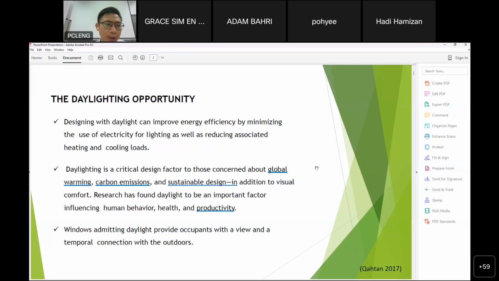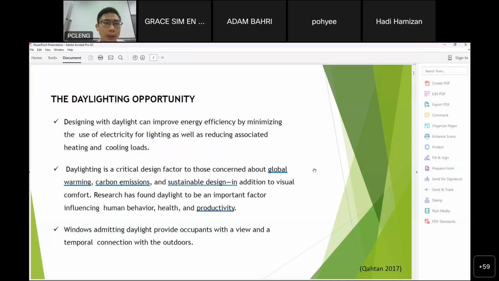So what does daylight opportunity mean here? It means that with daylight design, you can improve energy efficiency. Usually, when we talk about building energy efficiency, what comes to our mind straight away is daylighting first, and ventilation will come later. Why?